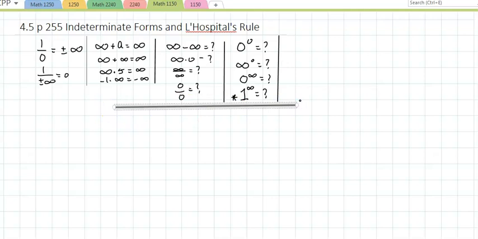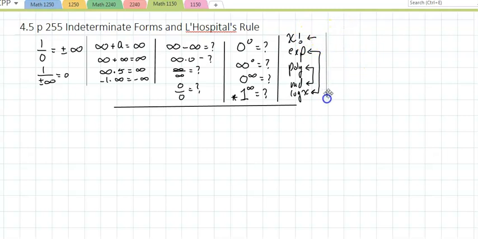Keep in mind, if you're talking about growth of functions, factorial is the fastest growing function, exponential is next, polynomial, radical, and the slowest growing functions are logarithms. To undo a very fast function, you need a very slow function. Those are inverses. And to undo a polynomial, you need a radical. We do not know how to undo an exponential yet.